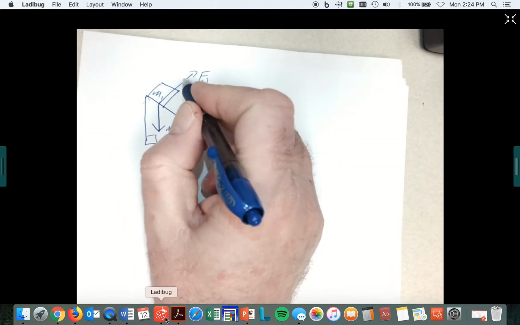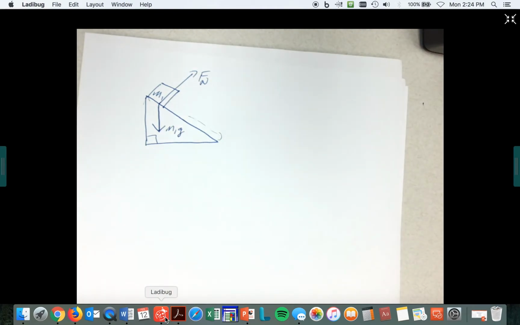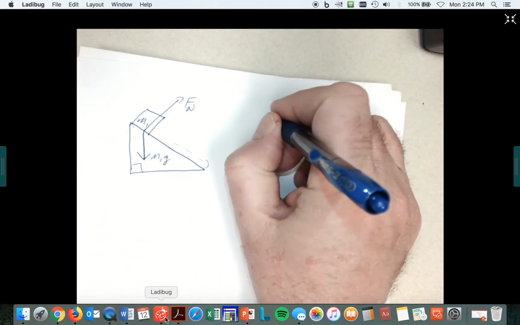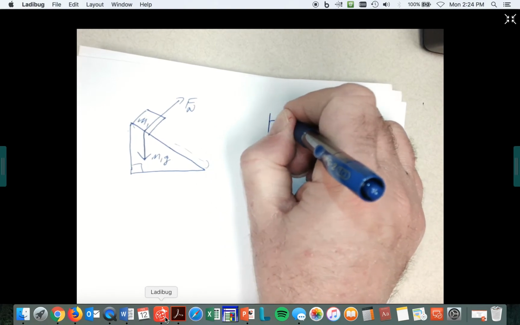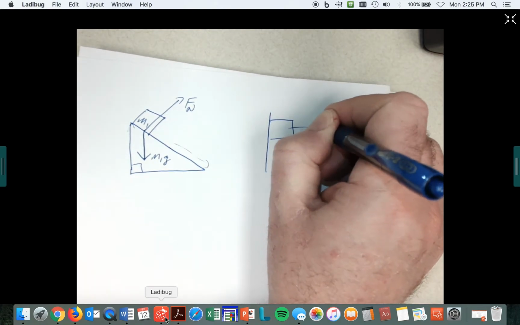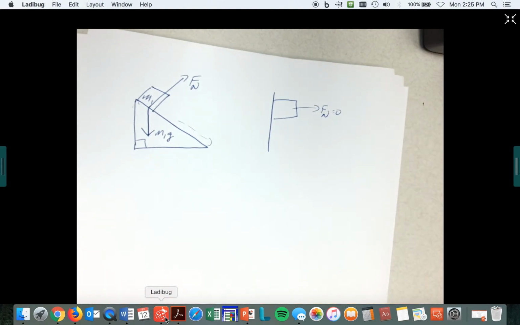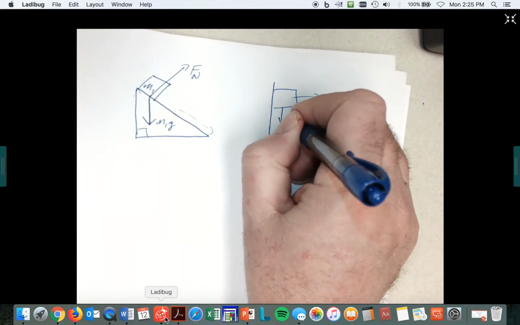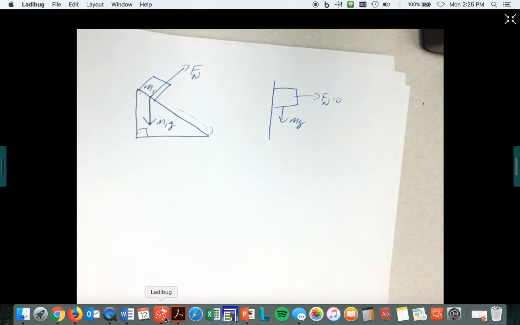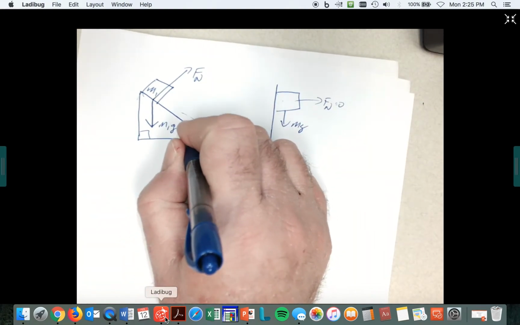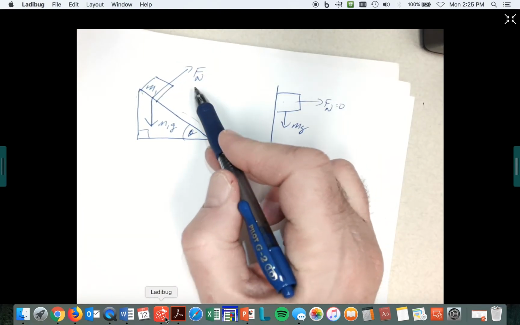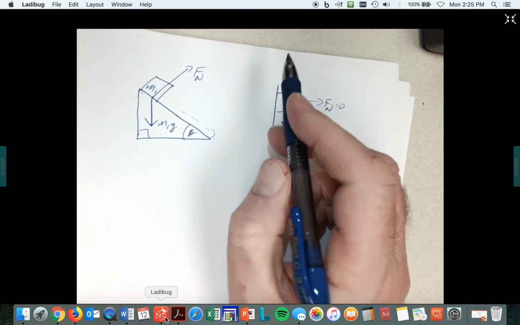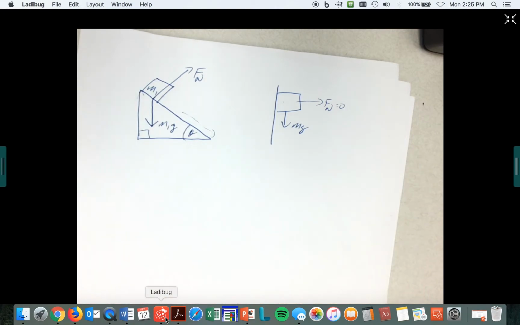Now, these two vectors are not the same. Because if I had this thing on an incline like this, the normal force would equal 0. There is no normal force. The only thing that's going to pull this thing down is mg. It's going to free fall. We've gone into free fall at this point. So as I make this angle bigger and bigger, the normal force gets smaller and smaller until this is in free fall. So we're going to look at it like this.